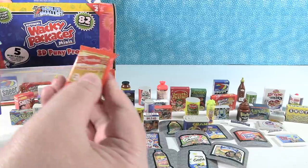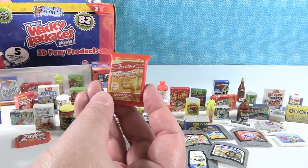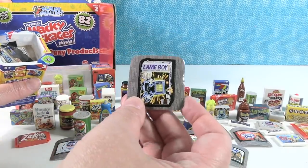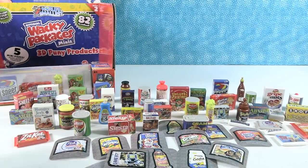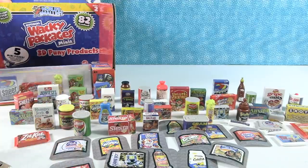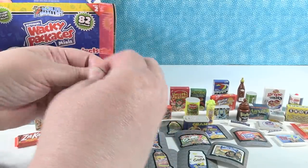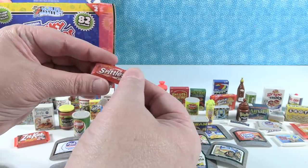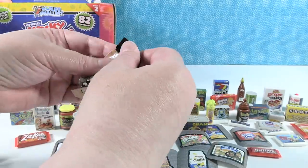That's what they do. Okay, we have Fritos corn chips. Hard as nails. That one gives me the heebie-jeebies, too. Okay, the Lame Boy sticker. Ooh, cool. These ones are stuck. Come out. I know you guys can't see it, sorry. We don't have a whole lot of room left here. Okay. We have... Oh, no. I had to get it. The Spittles candy. We're just going to set that one down. Whew, that one bothers me.